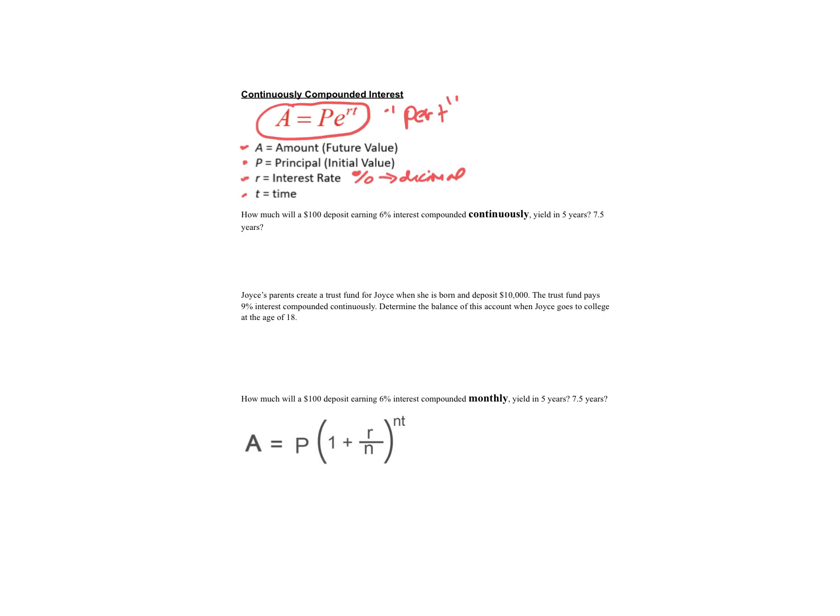So in our first problem, how much will a $100 deposit, so $100 is our P, earning 6% interest, so the 6% is 0.06 decimal, compounded continuously. It's important to know that when you see the word continuously, that's when you can use PERT. So we know what formula we're using as soon as we see the word continuously. The next part is, how much is it going to yield in 5 years? So this is our time.